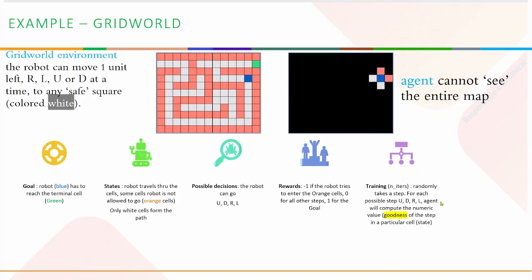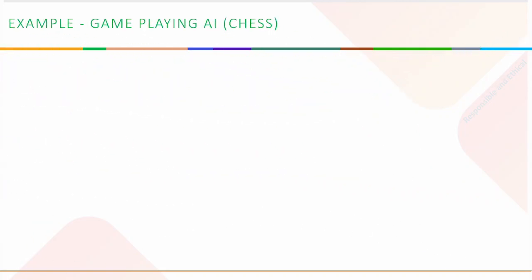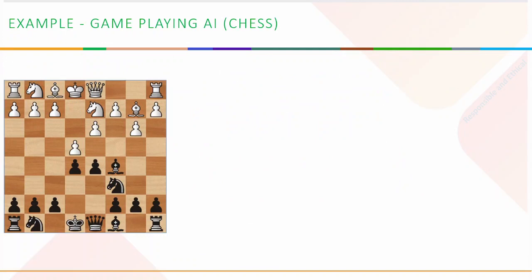So the training process is an iterative one, and that's going to last for hours and hours and hours. Sometimes complicated reinforcement learning problems run for months in terms of training. So after the training, at any point, the agent knows what action to take in that particular point. And then it goes to the next one and next one and next one, and the objective is to reach the goal which has the maximum reward. This is quite different from supervised learning and unsupervised learning that we talked about.